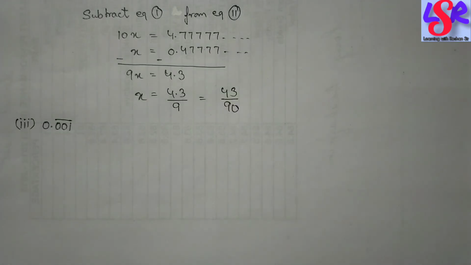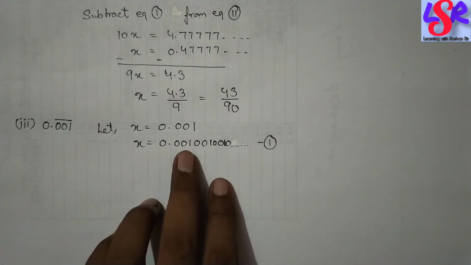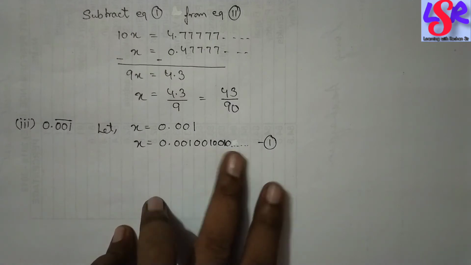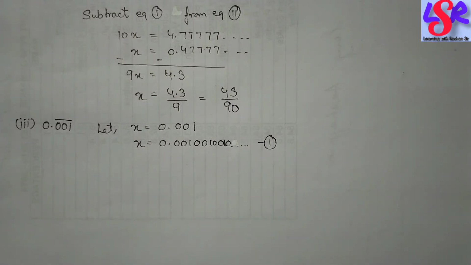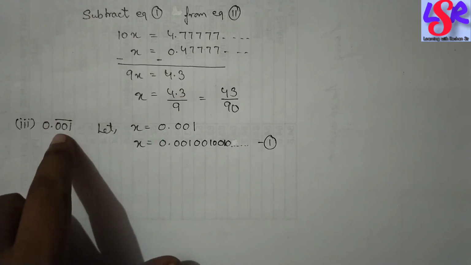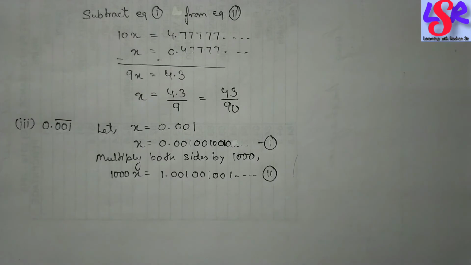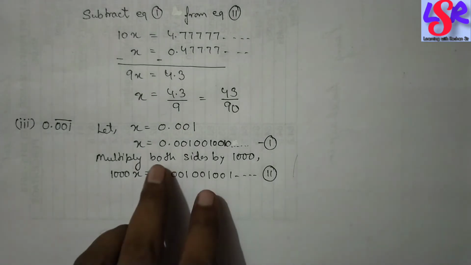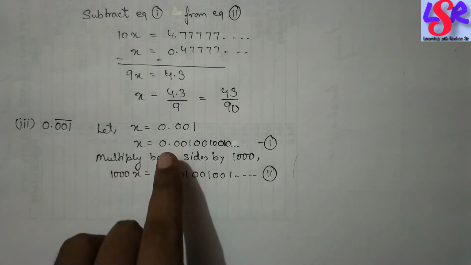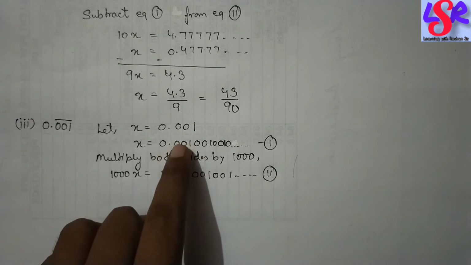In third part we are having 0.001. Very first of all हम इसे भी x लेंगे और हम इसे एक्सपैंड करके 001, 001 एंड 001 करके रिपीट करके लिख सकते हैं. ना यहाँ पर हमारे पास 3 डिजिट्स पर बार लगा, दिस मीन्स हम यहाँ पे 1000 से मल्टीप्लाई करेंगे दोनों साइड को, एंड वी गेट दिस वन एज 1000 से मल्टीप्लाई करने के बाद ये डेसिमल 3 बार शिफ्ट होगा, 1 2 एंड 3.